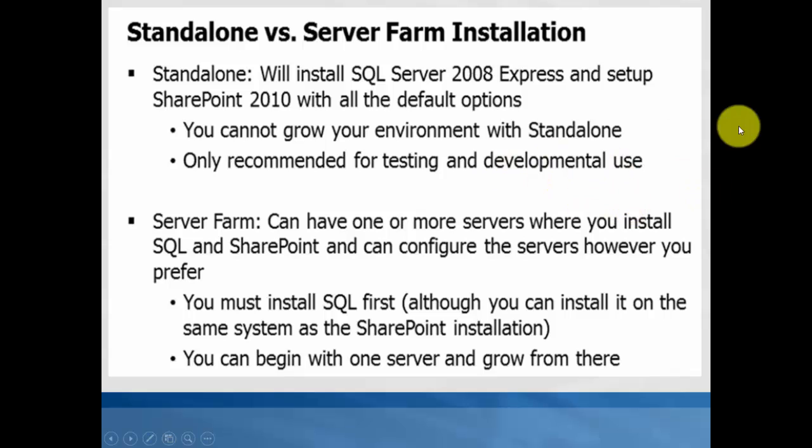A server farm can have 1 or more servers where you install SQL and SharePoint and can configure the servers however you prefer, right? In a standalone server, these are default settings. In the farm servers, with farm configuration, you can expand and scale this environment and have flexibility in configuring any portion of it. We're going to be trying to understand what features we can configure, actually a lot of them. So expect that thousands of users will be connecting to SharePoint, and you will be the main administrator there. Think of this always, that users will be asking all types of questions.